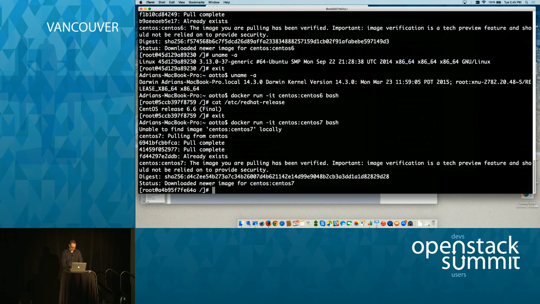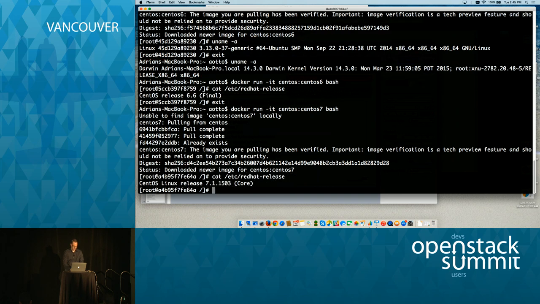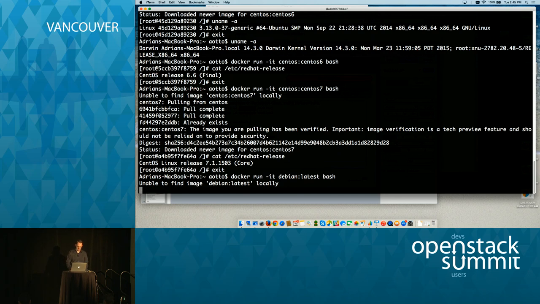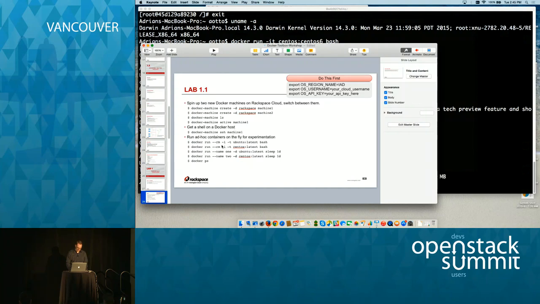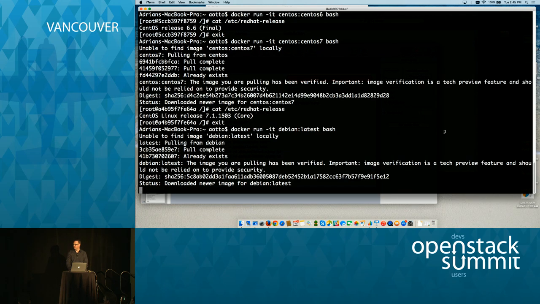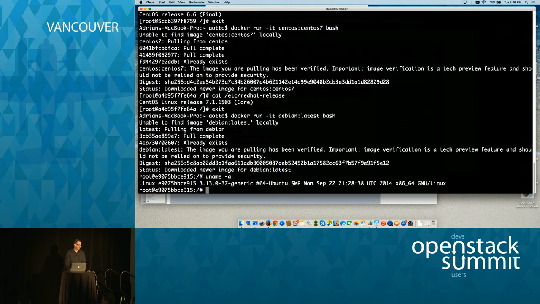Right. Now I'm running Red Hat version 7. Let's say I only wanted to run Ubuntu here, or let's say Debian. You get the idea. Let's go back to the lab here. All the containers I've run so far have all been interactive. So when I exit them, the containers are stopping, but they are not being removed. So at the end of this Debian being created, this is a Debian box, also the same kernel again, right? Same Ubuntu kernel, but now I'm running a Debian distro on top of it.